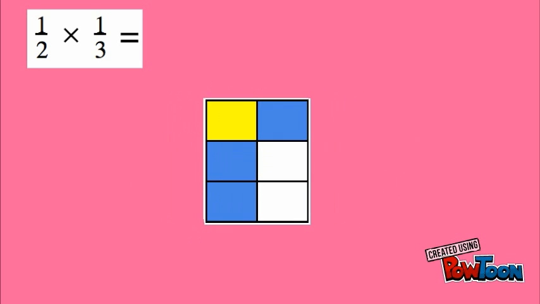Because what we're going to do is we're going to overlap them on top of each other. And the part that they both have in common, that's shaded yellow, that's the answer to our multiplication sentence. Which if we look at the model, there's six spaces and only one of them overlaps. So we would say the answer is one sixth.